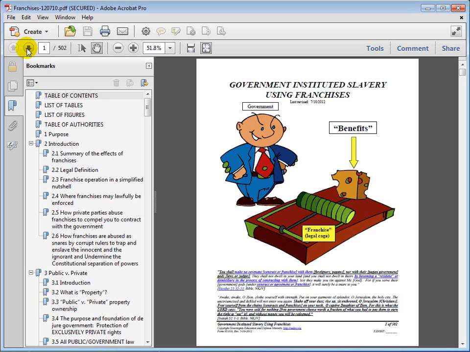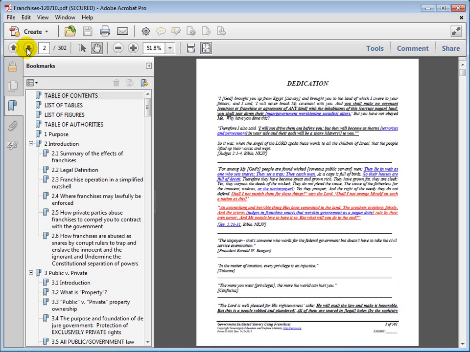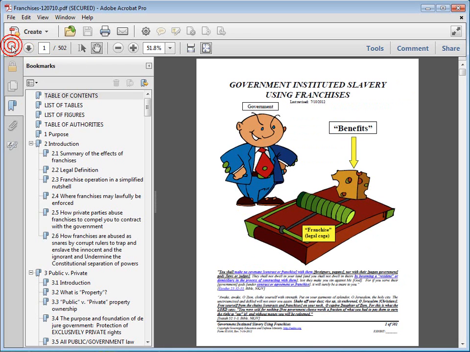And these two little arrows over here next to the page number allow you to change the page that you're on. So we hit the down arrow, we went from page 1 to page 2. Likewise, we can go back. We're not going to cover most of this stuff up here. The only thing you really need to know about is the printer, the print file icon right here. If you click on that, you can print the whole document.